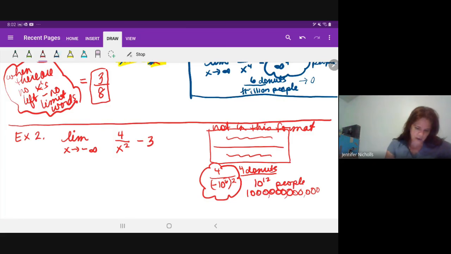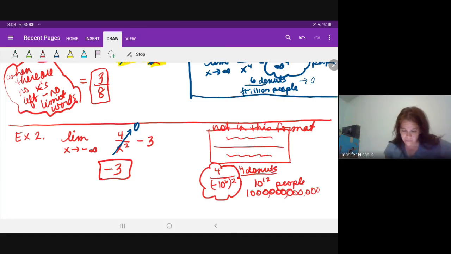So you put the arrow 4 over. It doesn't matter that it's negative infinity. We still get a 0 there. And then underneath, we get just 0 minus 3, which is negative 3. Let me change it to red because I'm just using that red color. And then there's no more x, so you don't need the x anymore.